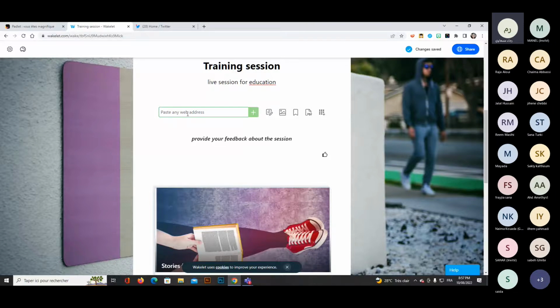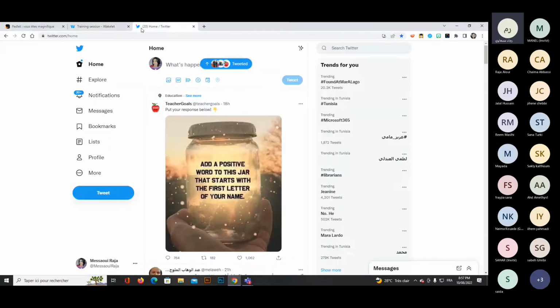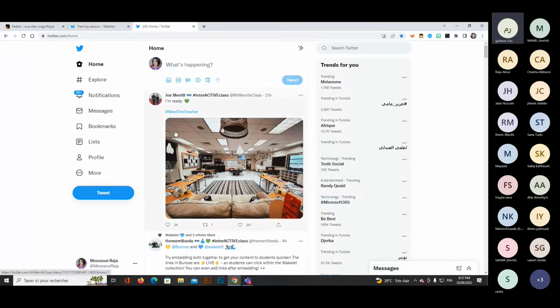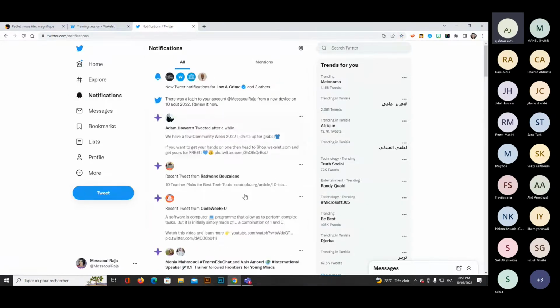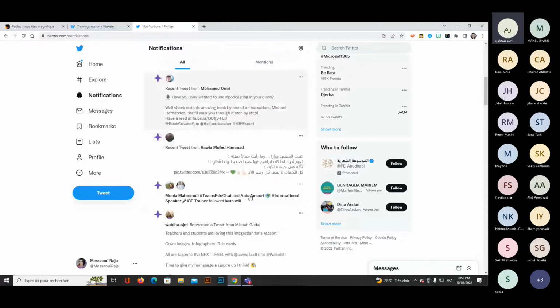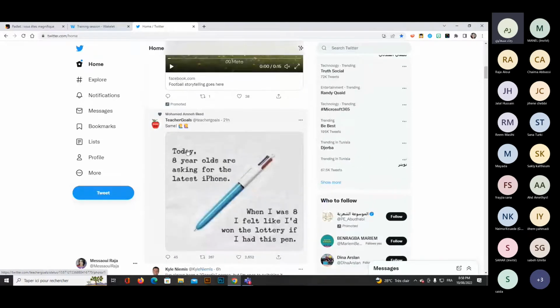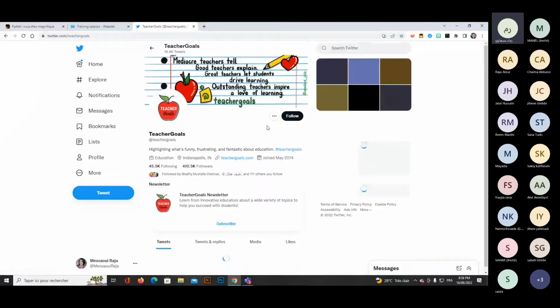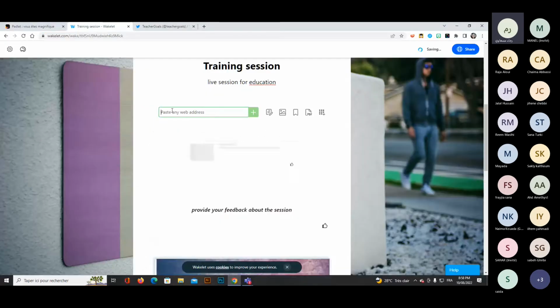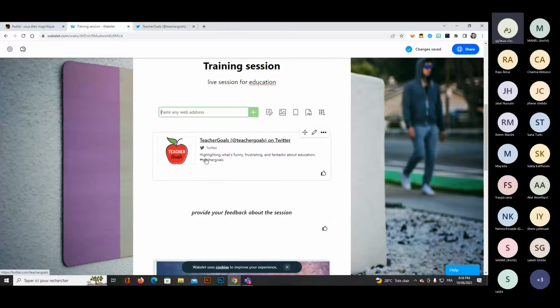I come back here to this blank space in the green. Let's say I go directly to my Twitter account and I am looking for something to insert. So let me check something about education. Let's say I need this one. So I copy paste the link. I come back here. And my tweet is already set. You see? So very super easy, super practical. You click and you come back.